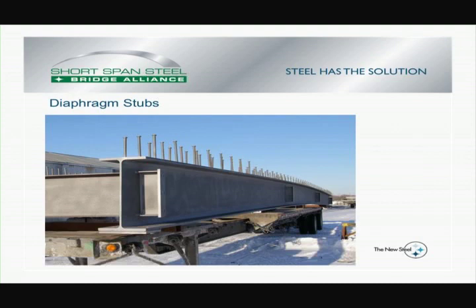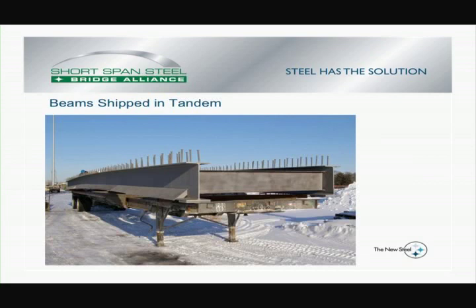The beam pairs were then shipped on two trucks. All of the miscellaneous items — the associated hardware and the diaphragm beams — were loaded between the beam pairs on the same trucks, so we shipped all four beams in two truckloads. One thing we had to learn: Utah asked for an anti-graffiti plate. As I understand it, that's to prevent people from walking out on the beam to try to tag it.